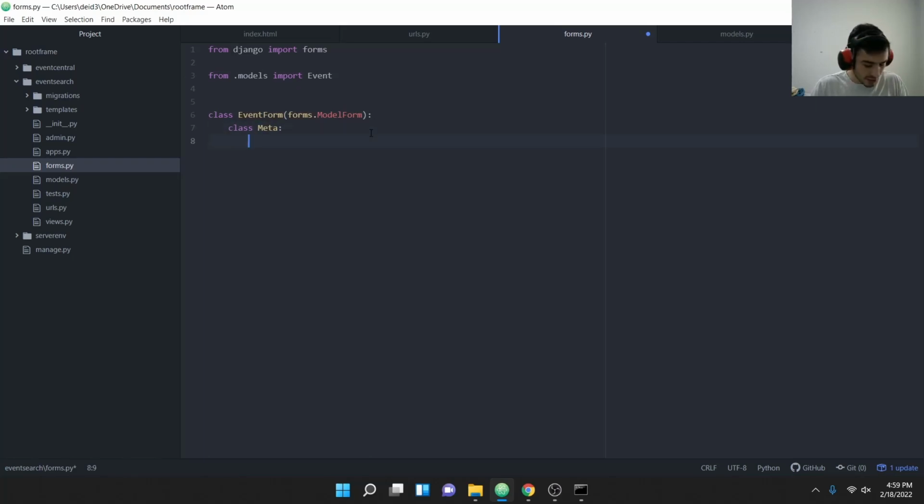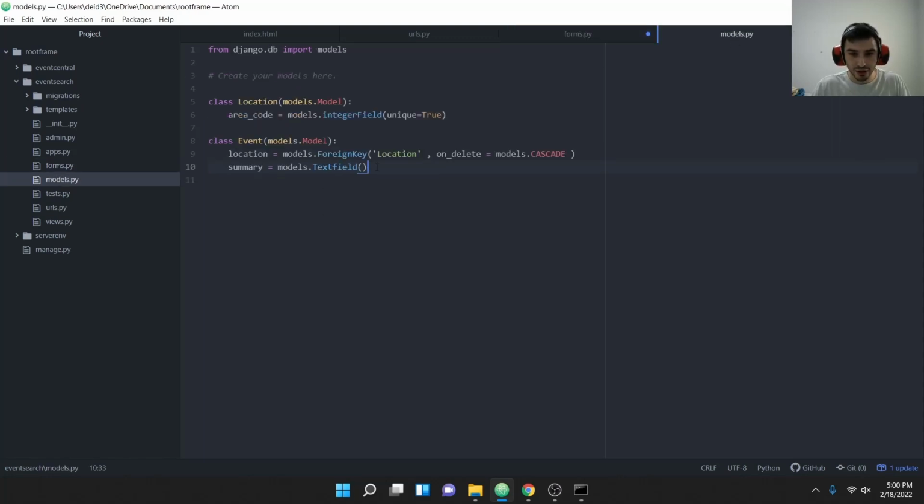It takes a couple fields. The first is the model that it's going to represent, which is Event, which we just imported. The second, well, it takes several, but you can get away with just these two arguments, which is fields. This is going to take a list of all the fields inside of models that we want to collect from the user.